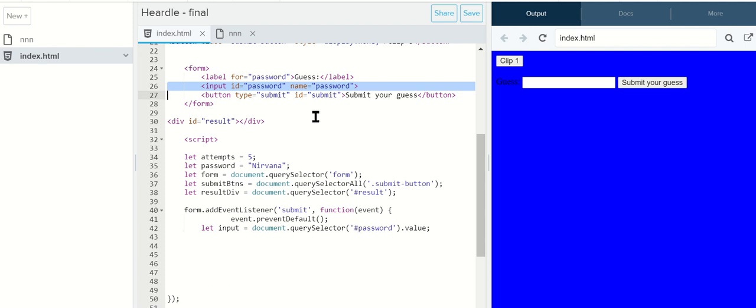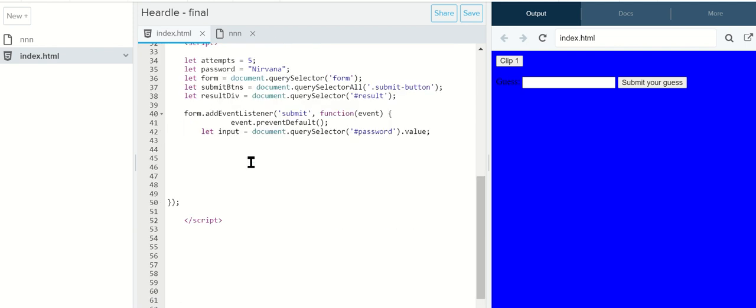What it's going to do is look for whatever is entered in. All right, so if input equals password, so if this equals this, I'm going to give it the curlies. Let's give it some room.